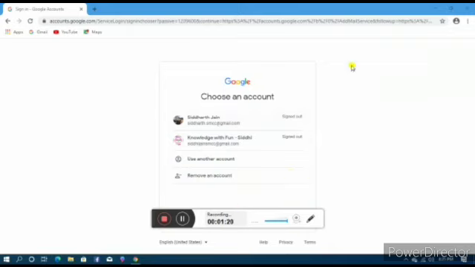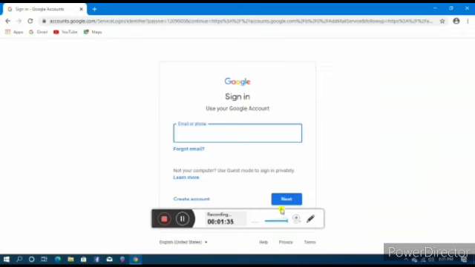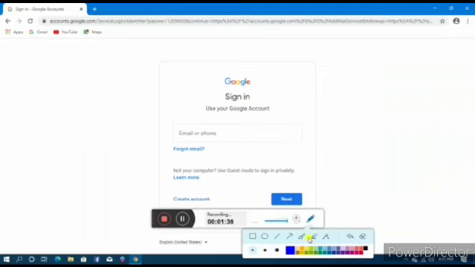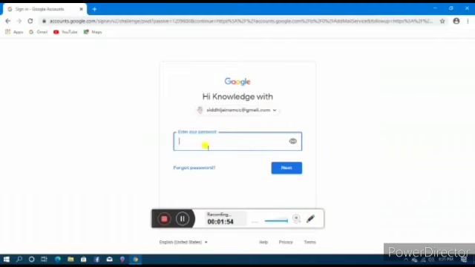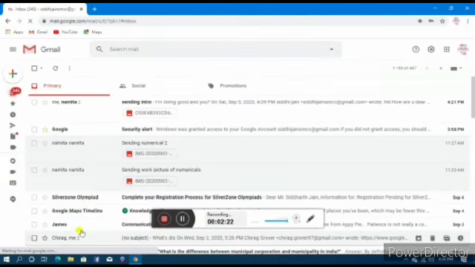I'm already logged in with my two accounts, but I've signed them out, so now I'll be signing in. If you have any other account, you can click on use another account, and then you can create an account or sign in. There is an option to create an account also, and sign in is already being asked. As I've already made my account, I just have to sign in. It's asking for my password, so let me enter my password. Okay friends, now you can simply click on next.